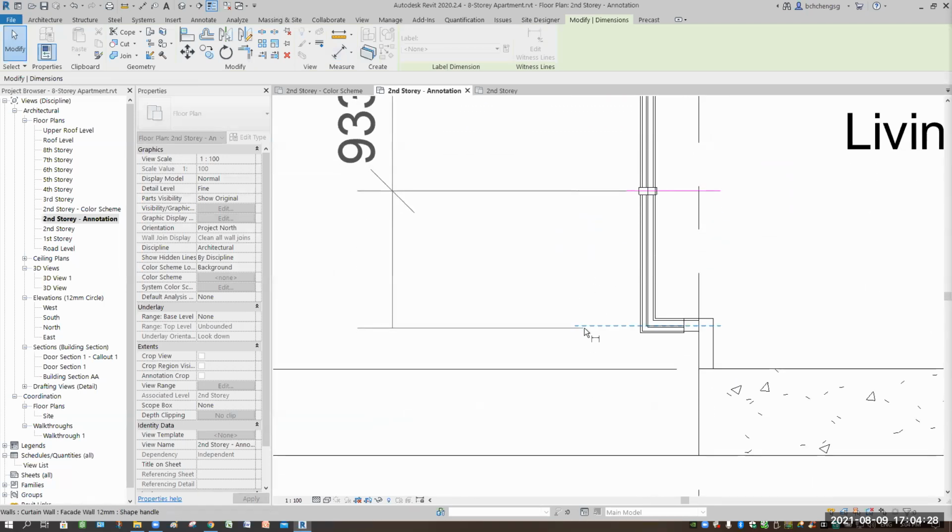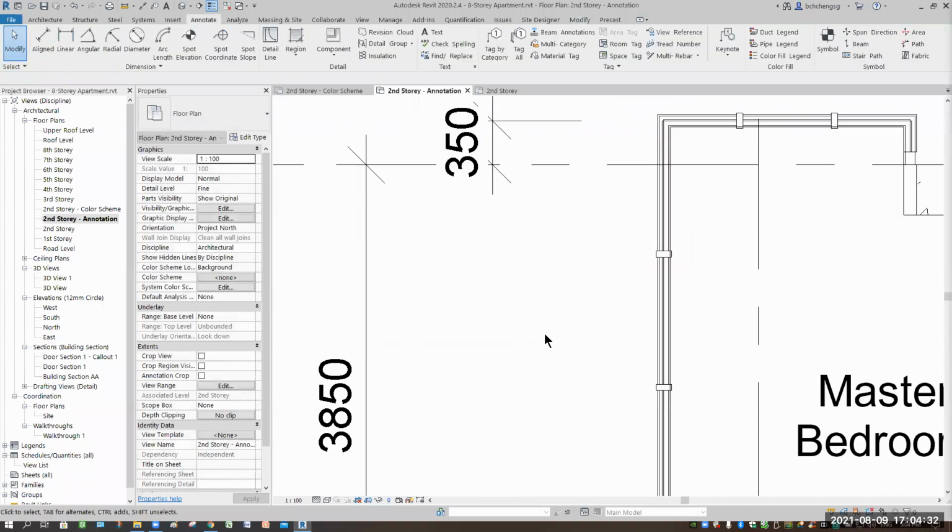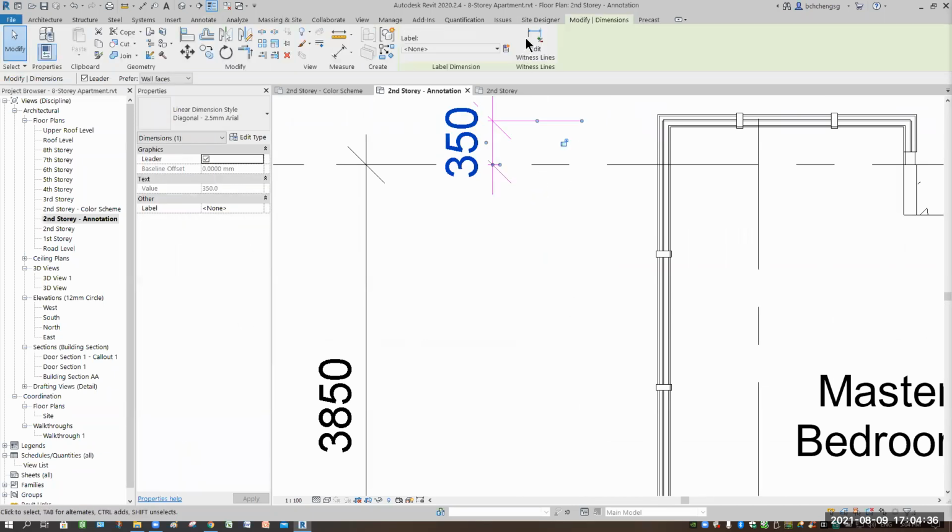So this is my guide to the contractor. Oops, what happened? How come it cancelled away?